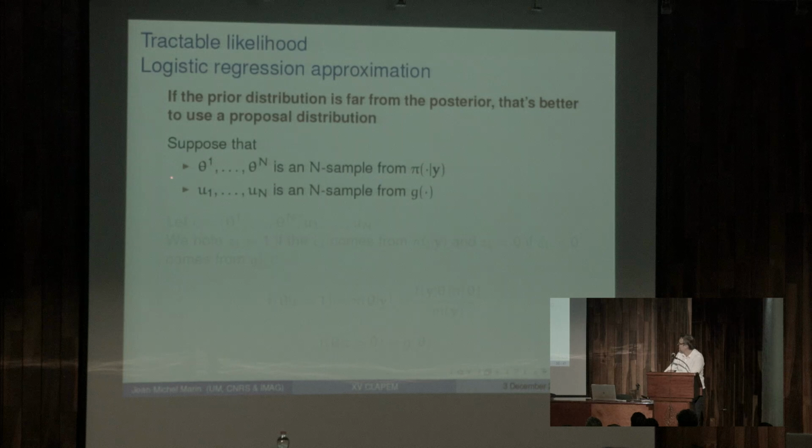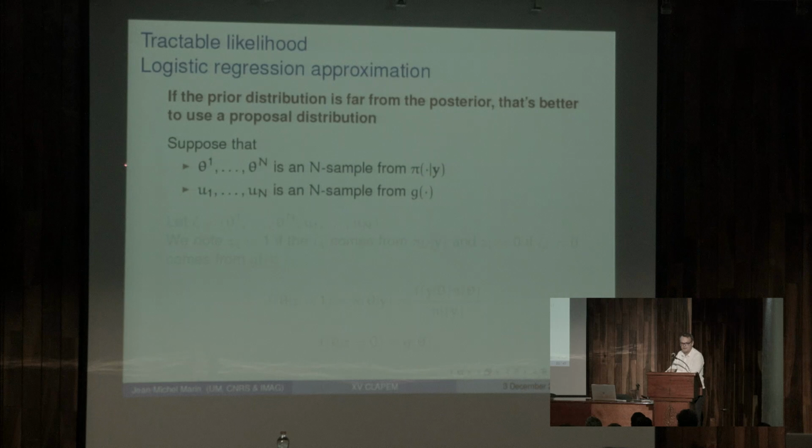So we will do what we do in importance sampling, which is to introduce a proposal distribution instead of using the prior versus the posterior in the classification task. You use the prior versus a proposal, and this proposal can be constructed with respect to another posterior sample you have. Okay?